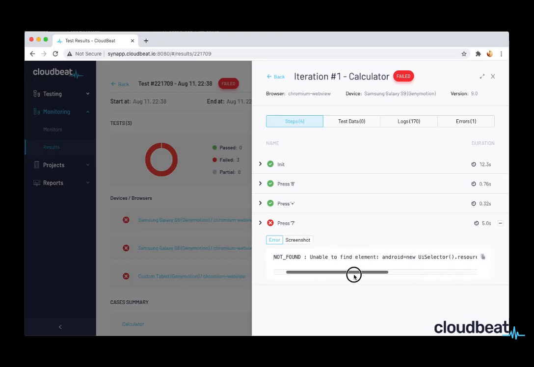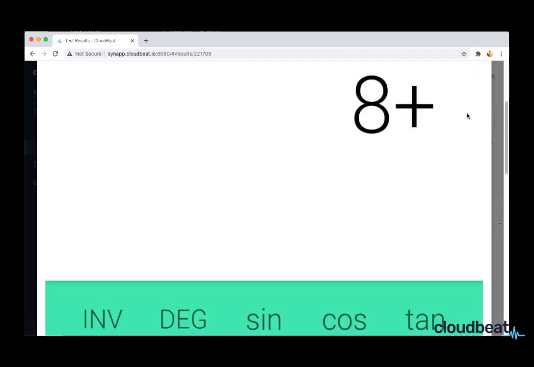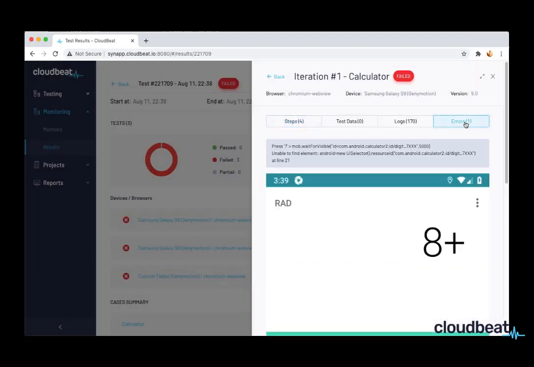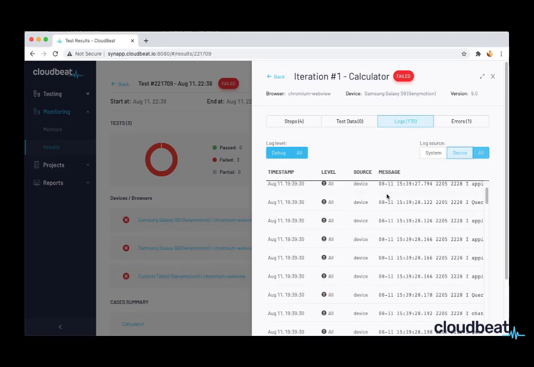I see the error details and the screenshot here. Of course, I can also see this in the centralized error tab, so I can very easily see what happened. I can also see either system logs or device logs.